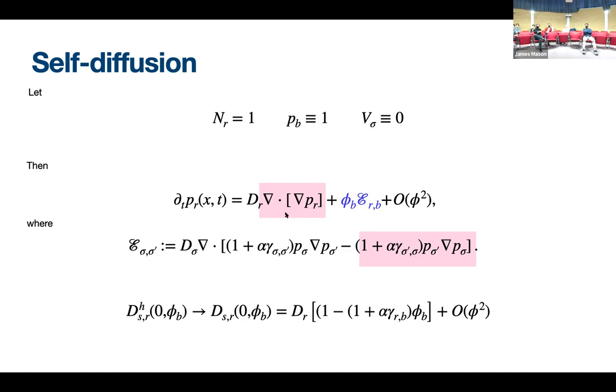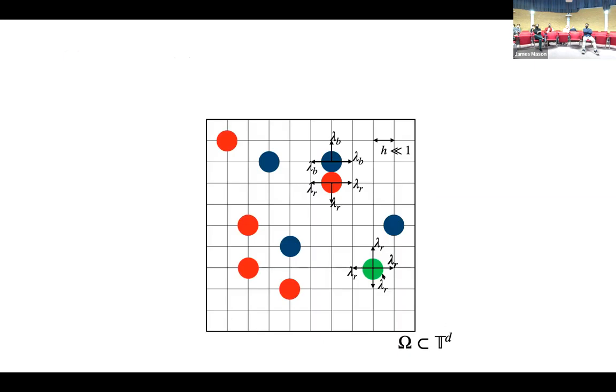So this is its diffusion on its own, and it gets slowed down by the blue particles here. That contributes to this term. This would be a first order approximation of self-diffusion. But we can do one better. This is just a red and blue environment, but maybe we want an environment of red and blue. How might we do this? Well, we could introduce an imposter red particle. We introduce a green particle that moves like a red, but we've assigned it a different species so we can keep track of it.